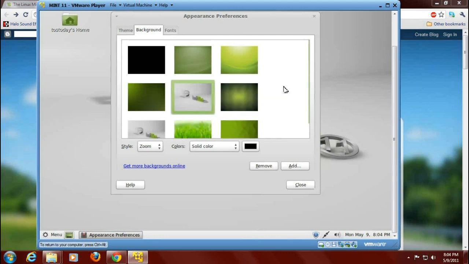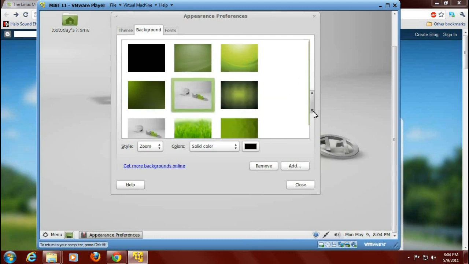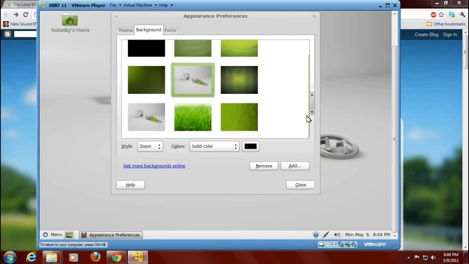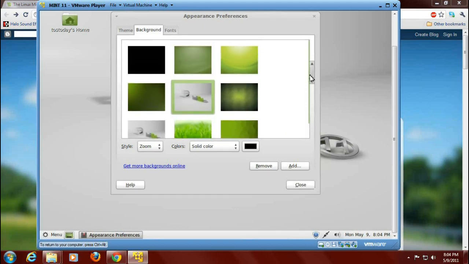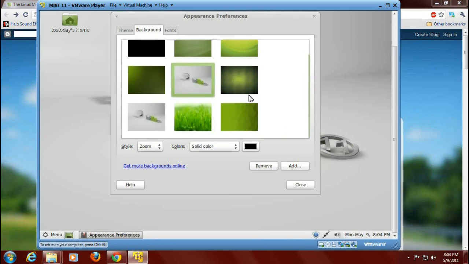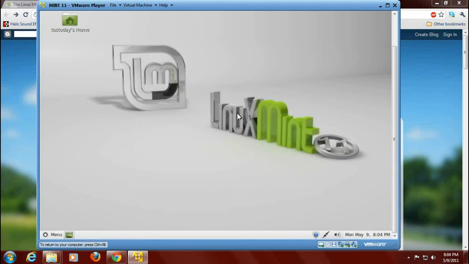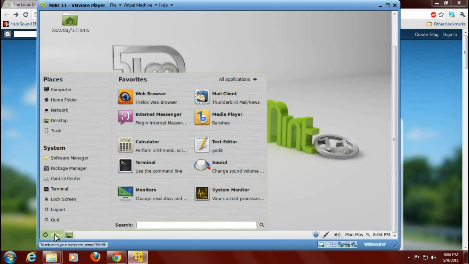Let's see if anything sticks out here as far as the background. Looks about the same again, except for the default wallpaper, which looks good. I will leave it as it is. Let's click the menu. Okay, of course the Mint menu. Nothing appears unusual here except the fact that Banshee is now installed by default and not Rhythmbox.